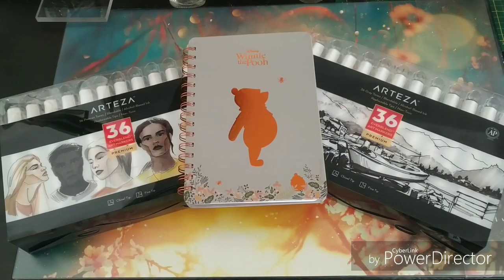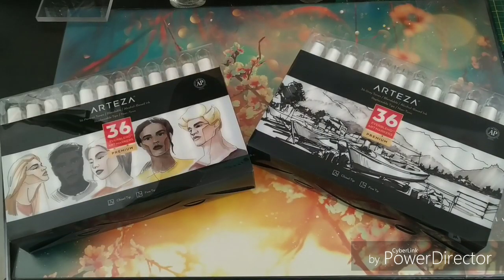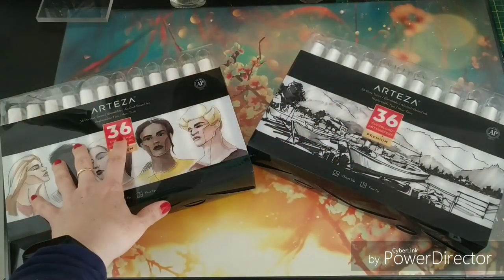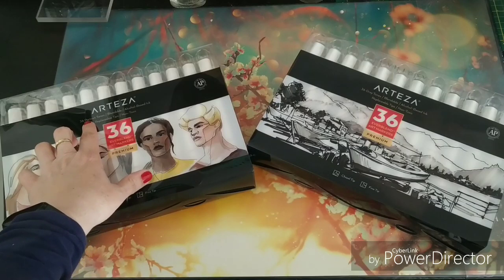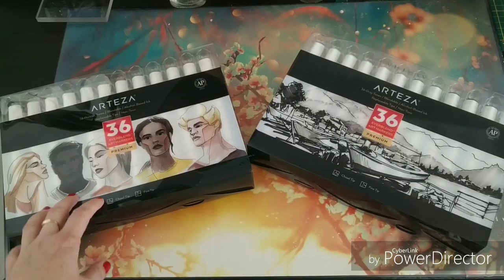I got contacted by my super lovely contact person over at Arteza with the question if I was interested in reviewing two sets of their new Everblend art markers, which are the grayish tones, a pack of 36, and also a 36 pack of portrait tones. And of course, I am a marker girl.